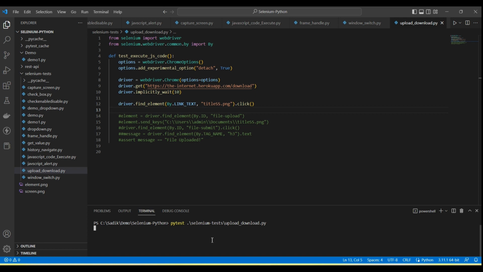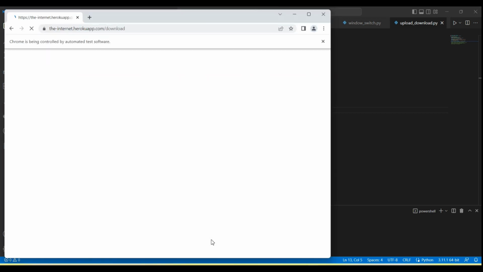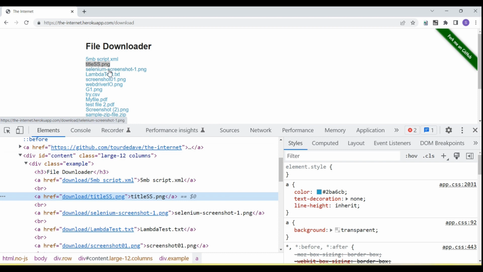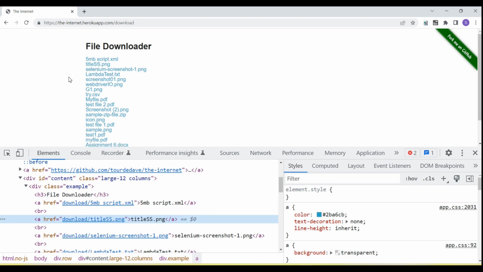Now running the test. The test is running. Here you can see it clicks on the file and it started downloading. Now download is done. One more thing we need to understand here. Sometimes if we are clicking the file, it shows a pop-up window where we need to choose the file path where we need to download, right? If such a pop-up is coming on your browser, you need to disable that in the browser. How we disable this, and how we set up the default download path of the browser, all those things we can set up by using the Chrome options. How we set up, we will discuss in the coming video. But as of now, you can see for the file download, just click on the files, it will start downloading automatically.